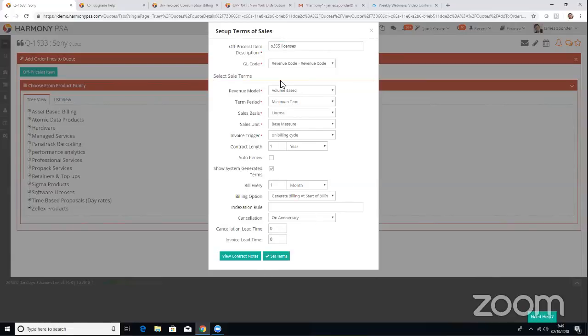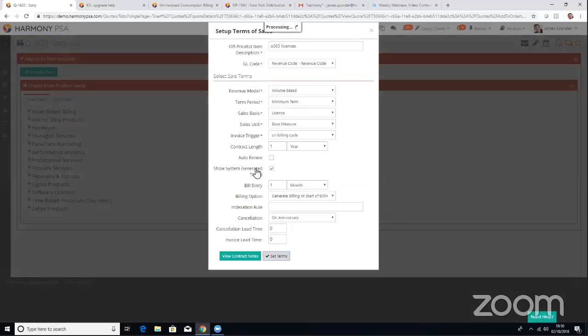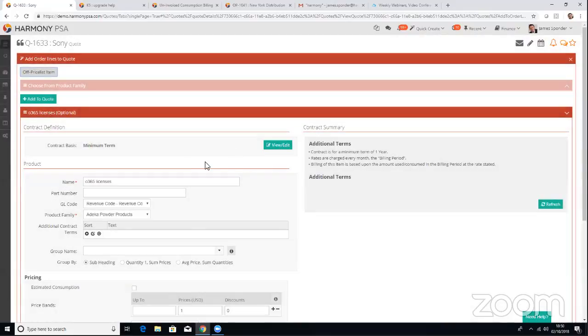So that's quite a complicated example. But as you saw, it was quite simple to set up. So once you get the hang of this, and we go through this as one of the first things on the implementation, this flexibility is really powerful for you, because it means you can just go and build new products and new ways of selling things. You don't have to use the way that the system wants to bill things. You don't have to use that for your way of operating. You tell us how you want to bill for stuff, and we'll build it in here with you and show you how it works, and then you'll be able to do it yourself after the first couple.